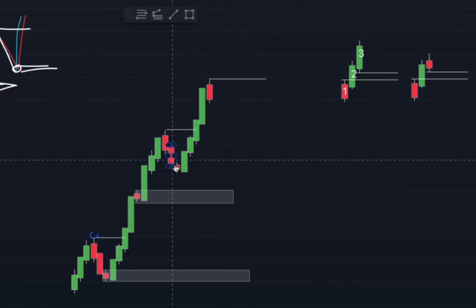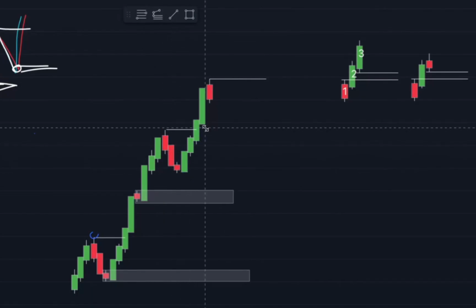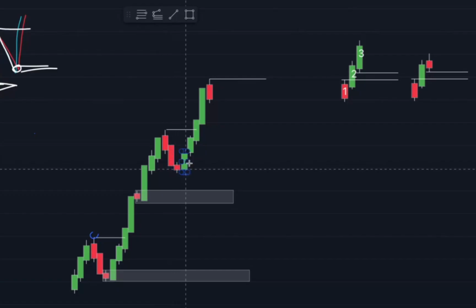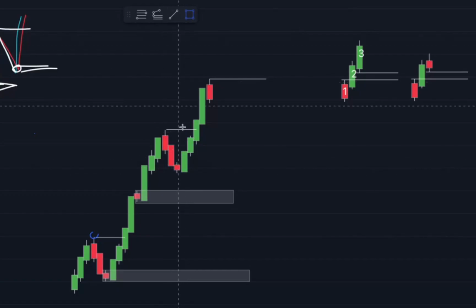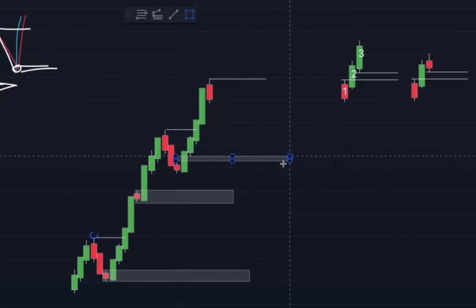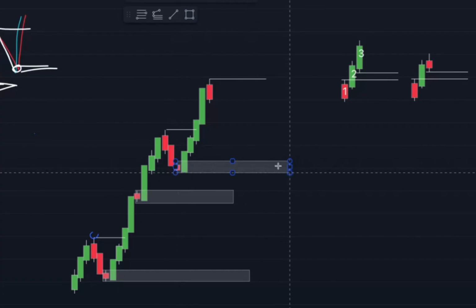Now the next one, you will look at it. Where is this one too? People took profit and price broke market structure to the upside again. You will ask yourself, where is the last red that formed? Is it this red here? See it? We mark it too. That's another demand. Now those are the places people are looking for.